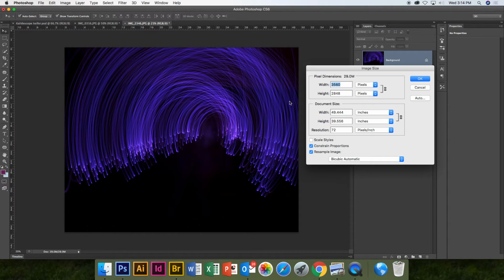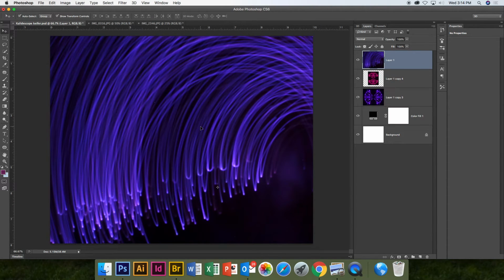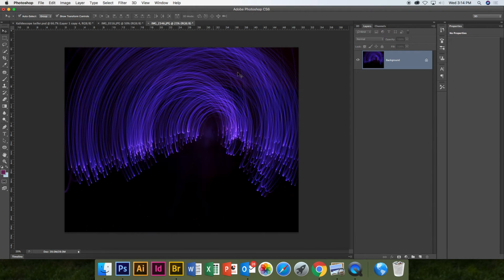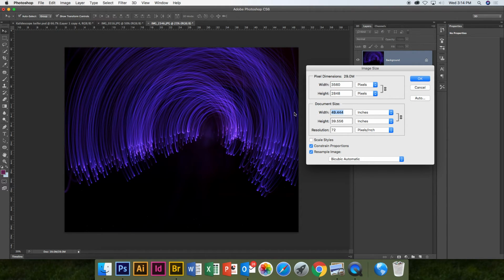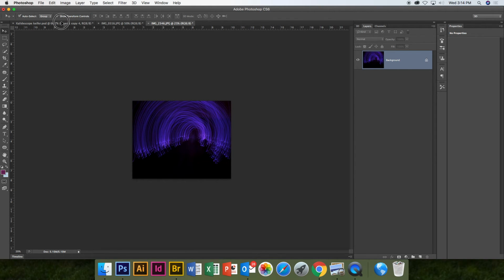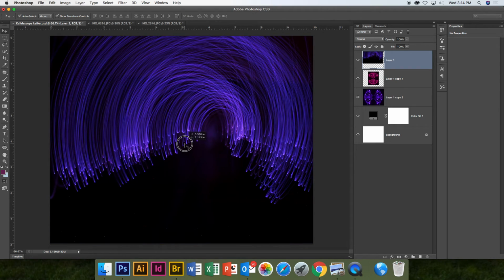image size, don't forget to check the size because I don't want a picture that's this big. If you go to bring this in, it's going to be ginormous and look really stupid. So don't do that. So I did crop it to 8 by 10, but image size. I do want this to be as wide as the other one. I'm just experimenting here. I don't know whether this is going to look right or not. Let's try this.